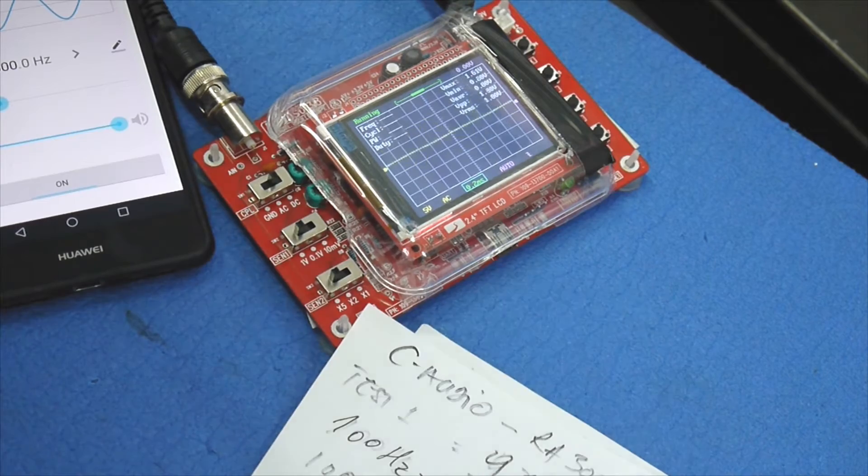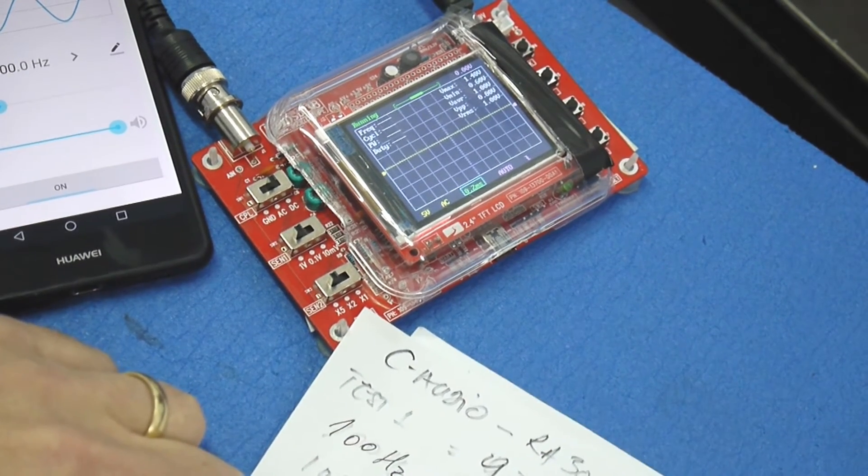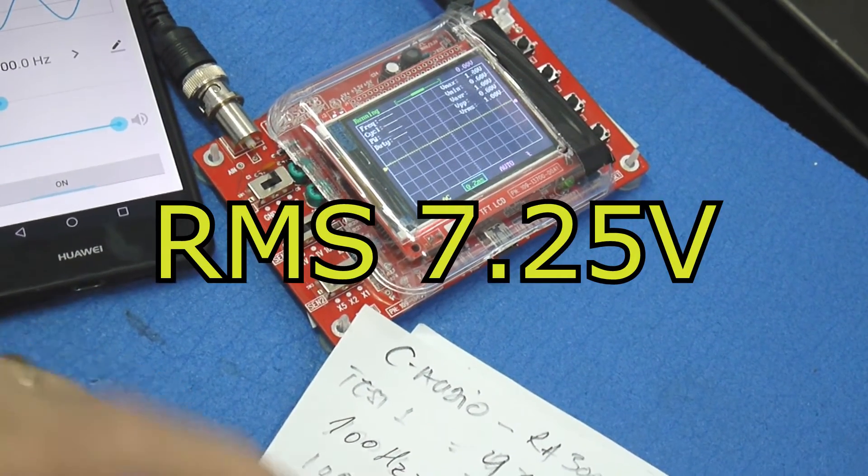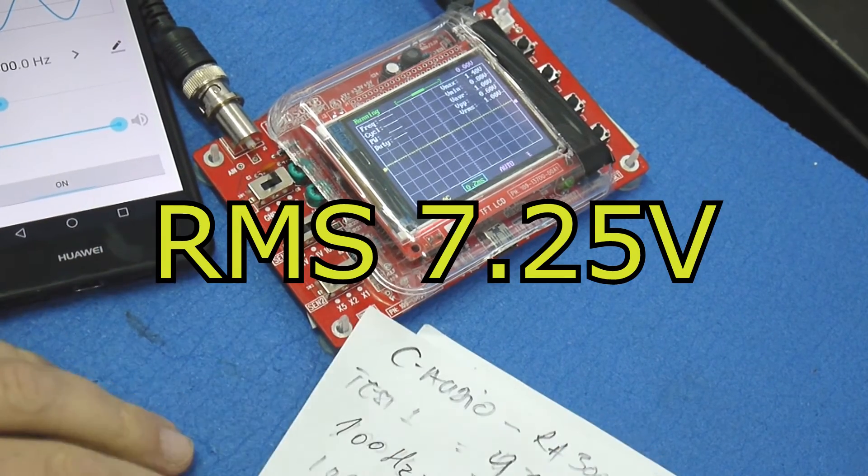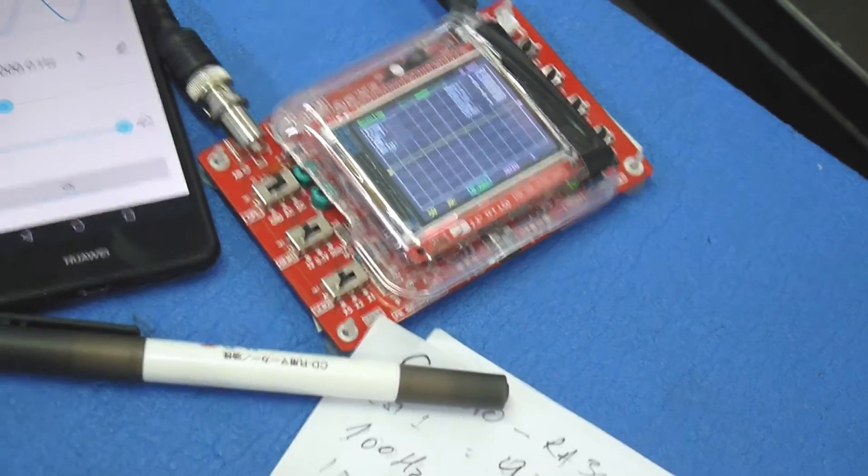7.25, okay. So this is for C Audio RA 3001. Let me show you this power amplifier over there. It's pretty old but it's still in very good shape and working great.